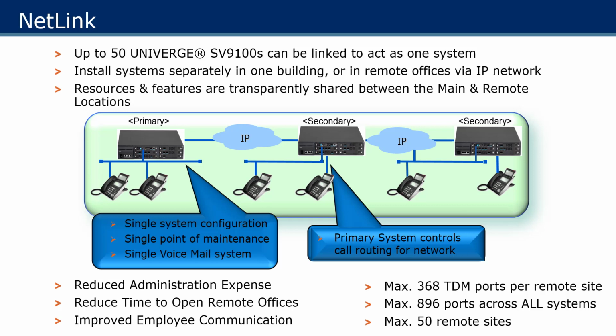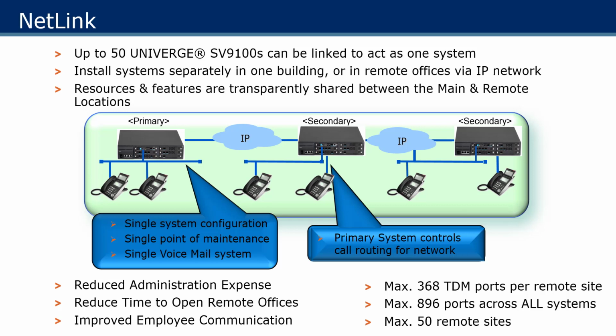The engineer will only ever program the primary site. Now the primary site will automatically come with a Netlink node license, and your Profix and CPQ will do this anyway for you. But you'll need a Netlink license for the 2nd, the 3rd, the 4th, the 5th, all the way up to the 49th site that you potentially are going to Netlink together. The engineer will only ever program that primary site.